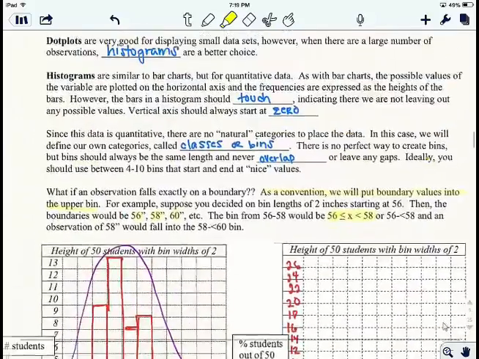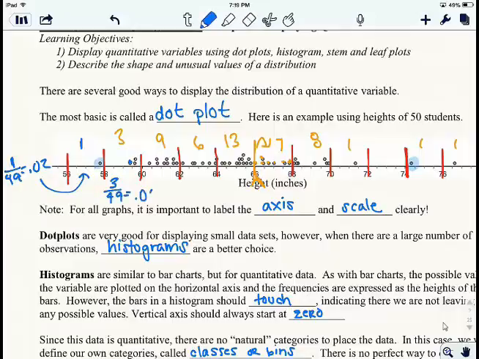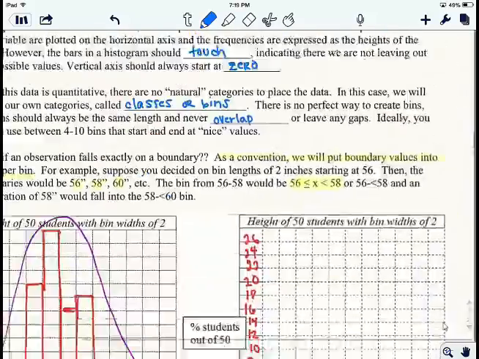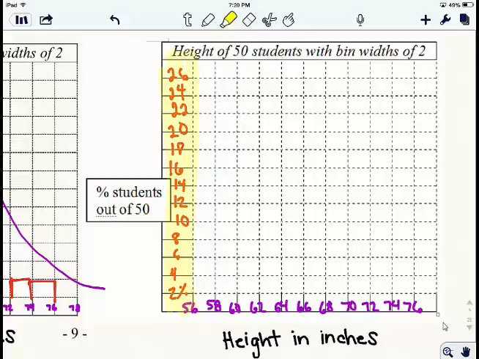So if we go back to our data, we just need to make percents. Well, there was 1 student in here. Turns out there are 49 students on this chart. So 1 out of 49. About 2% of the students live in this bin. If we did the next one, 3 out of 49. About 6% of the students live in this bin. I'll let you do the rest of them and then go ahead and add that to our relative frequency histogram. Notice that now my vertical scale is in percents, and you can go ahead and graph that.